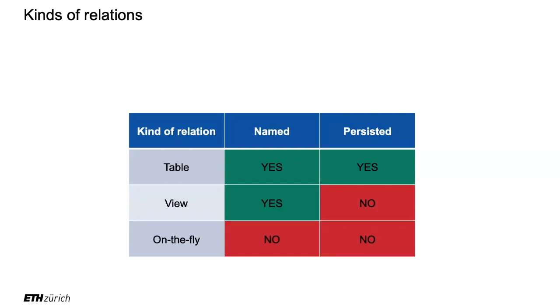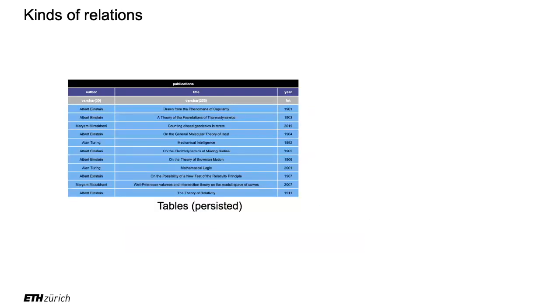However, there is a way to ask nicely PostgreSQL to persist a view. That's called the materialized view. And you have instructions, I don't have them on my slide, but you have a way of saying create materialized view of this and that. Now, you need to understand something with materialized views. When you do that, create materialized view, it's going to execute the query and store on disk a copy of that table.